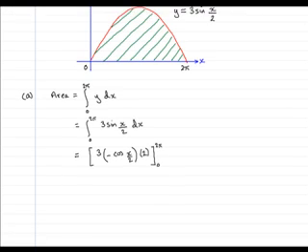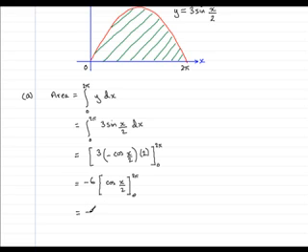Scroll up a little. Okay, so equals. We'll just tidy this up first before we substitute the limits in. So we've got 3 times 2, which is 6, times a negative 1 here. So it's going to be minus 6. And it'd be easier if we just put it outside the square brackets. So put the square brackets in, and then we've got the cos of x upon 2. And that's going between the limits then of 0 and 2 pi. Equals again underneath, and we'll substitute the limits in.